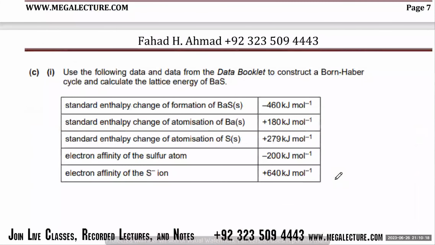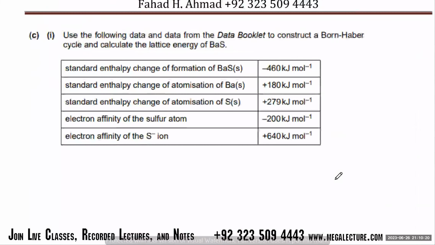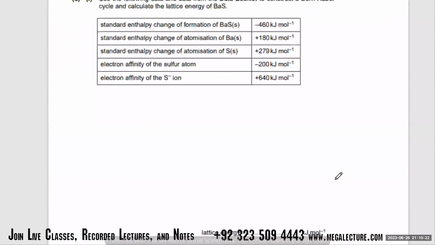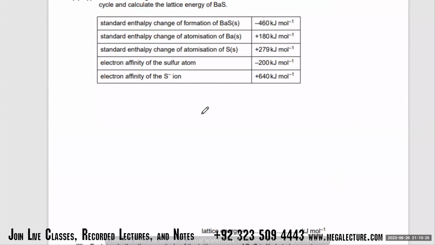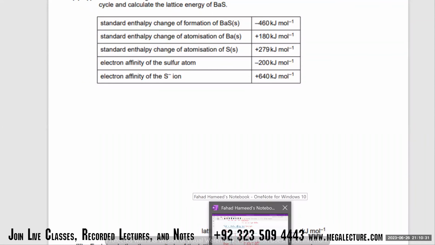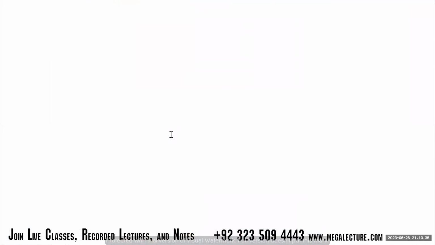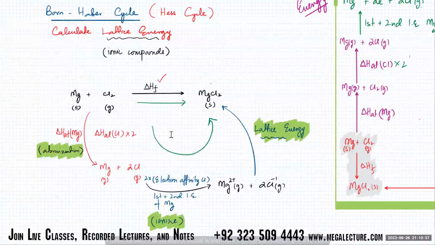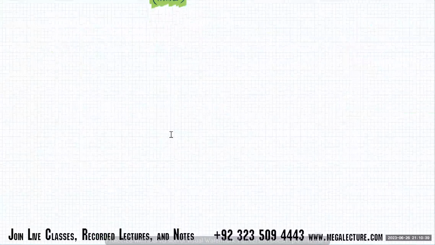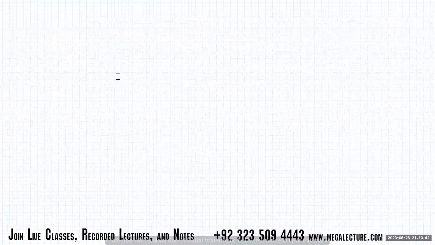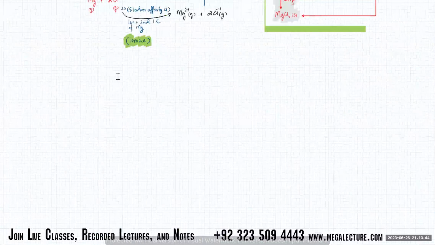So the other ones are going to be... I'll send this as an assignment. There are a couple of questions. Do all of the questions, even the ones that we have already done. So that's Born-Haber cycle. We'll just do some more questions right at the end, and continue on with energetics. I'll send the assignment plus the solved version, plus the video lectures for the solved one as well.